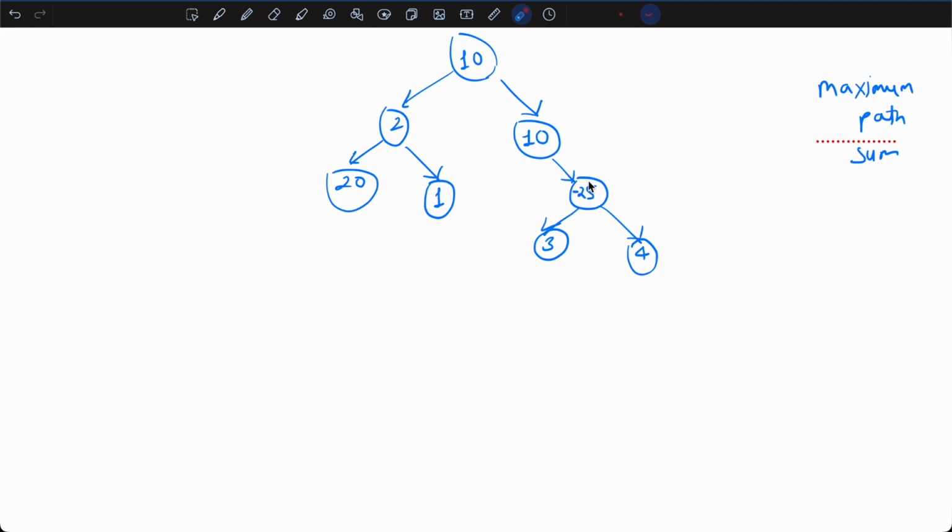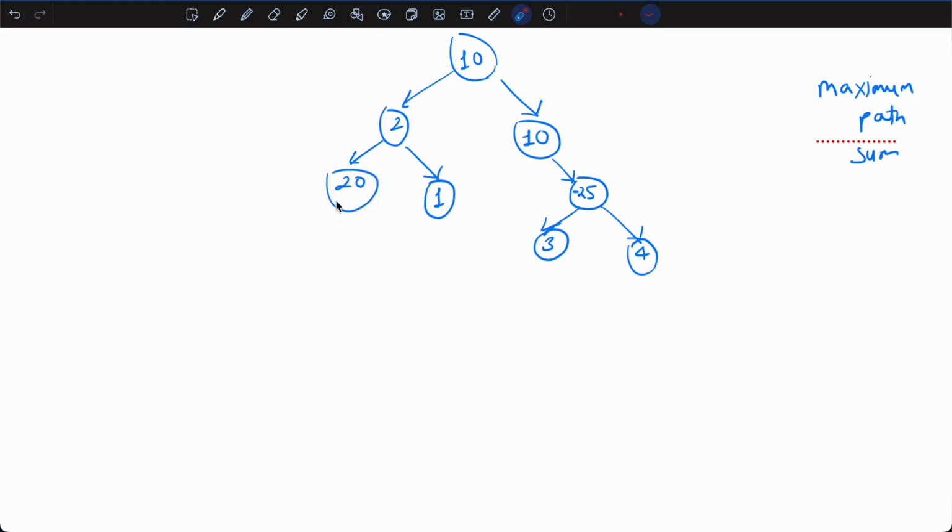Now we will see the intuition, how we will manage to reach our code. So the intuition here is that for every node we have to make few choices. Suppose we are standing here, we'll start making recursive calls from the root node, and eventually we'll reach the leaf node where there are no further children.